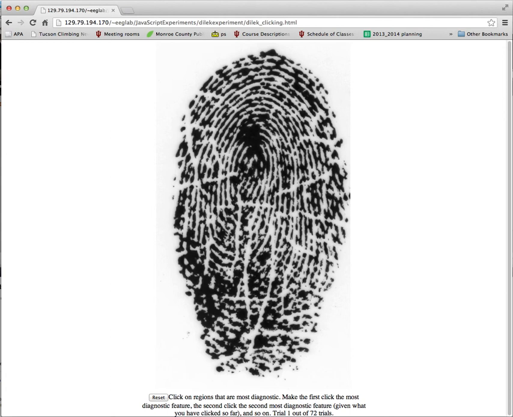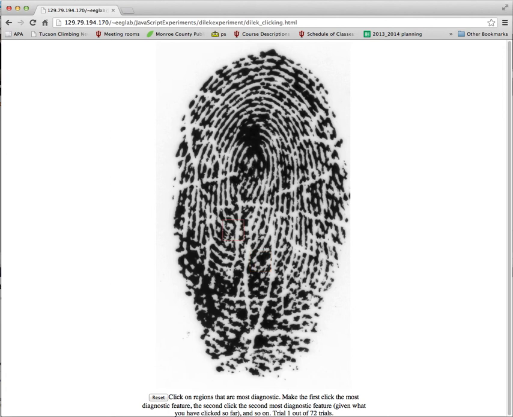And in this particular experiment, we're interested in which features are selected by examiners as they go about doing the task. And then we later on see how experts actually use those features in order to do an actual comparison-like task. So in this first part of the experiment, you'll see a fingerprint that looks something like this, and the cursor consists of a red square.